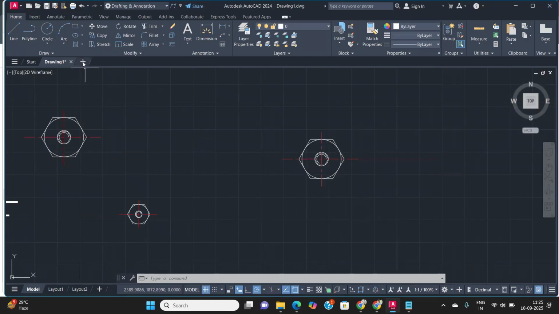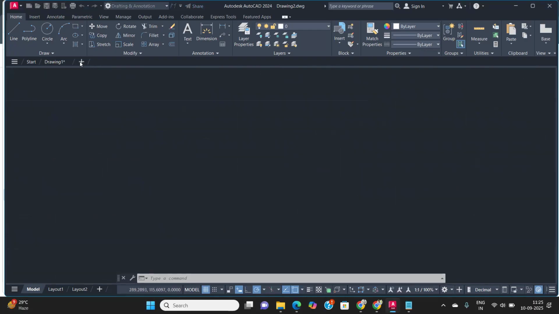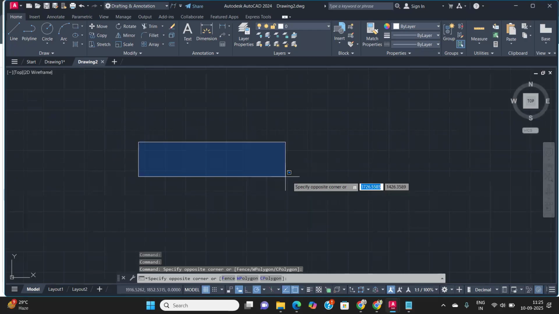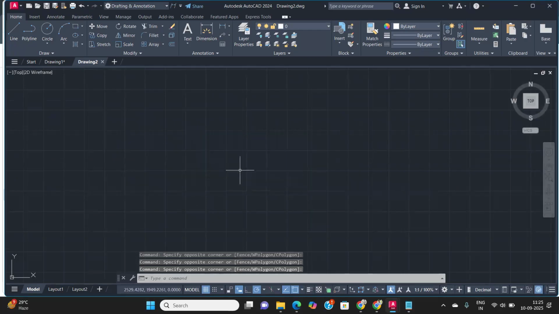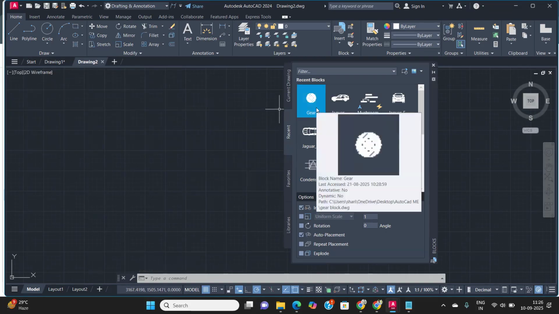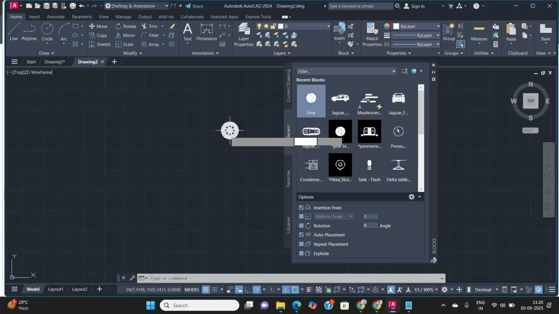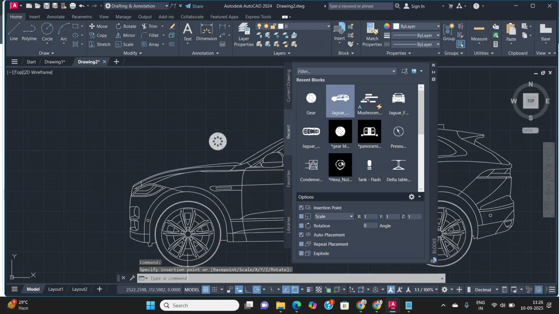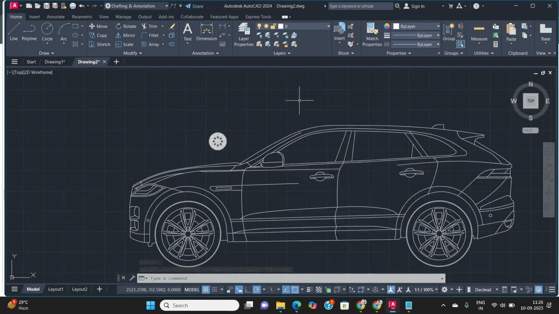Okay, then come to the next part. If you want to use this type of block in your new drawing, then can I use it or not? If I use the same type of block inside the next drawing, and I want it here, then how can we do that? I use I enter for the insert block, and then I don't find this block, which was created in drawing number one. Because the blocks we find are actually predefined. Okay. I find the gear block, right? I find the Jaguar cars block, right? But I can't find those blocks which I created. Okay. I can't find them.